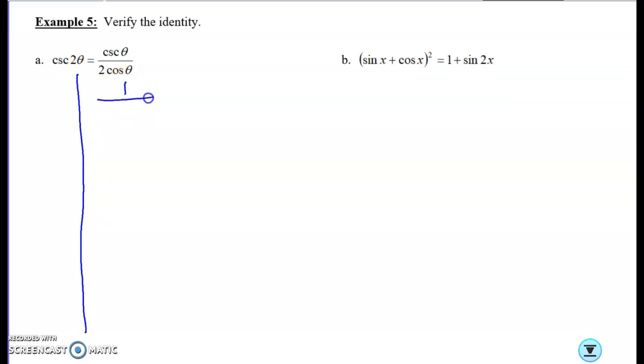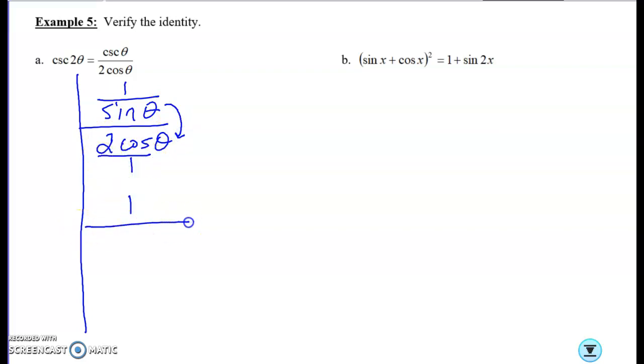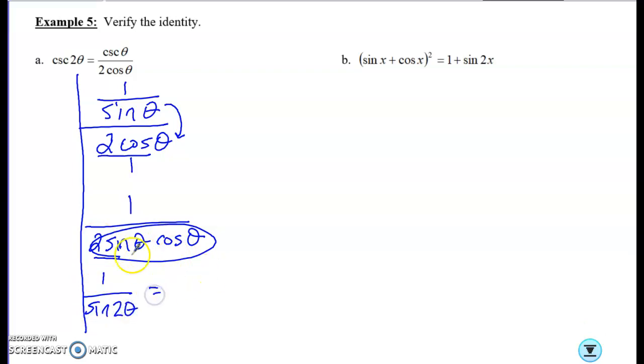Cosecant, that's going to be 1 over the sine of x, or theta in this case, over the cosine, 2 cosine. This denominator is really like putting this denominator together or reciprocating and multiplying, whatever way you want to look at it. So this is 1 over 2 sine of theta, cosine of theta. And then this is an identity. This is our double angle. So this is 1 over the sine of 2 theta. And if you look, we don't want to write it as a fraction. We want to write it as the cosecant of 2 theta.